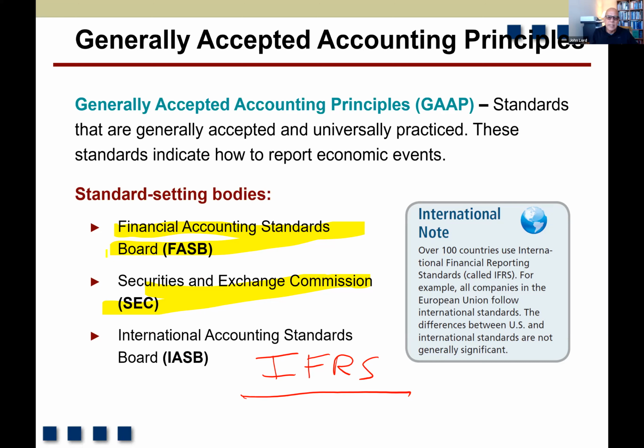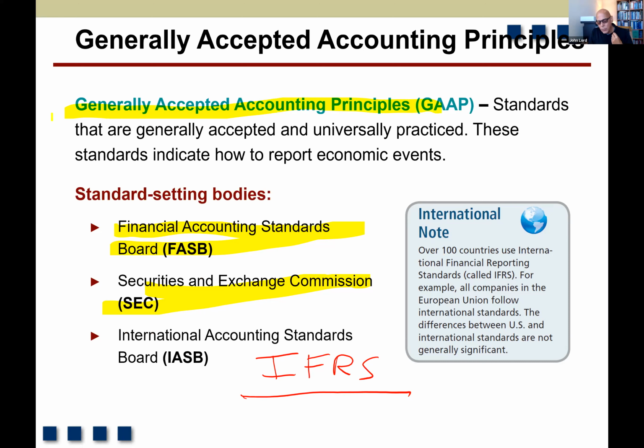And the only reason I mention that is sometimes you'll hear a discussion of APBO, that's Accounting Principles Board opinion. And some of those are still in effect because the FASB didn't just crush everything that happened before and start all over. They adopted many of the standards that were in existence at the time that they came into existence in 1970. The FASB was established, and now the FASB sets the accounting standards under the watchful eye of the Securities Exchange Commission. And when entities prepare those financial statements, as we saw in the previous slide, they are to follow generally accepted accounting principles.